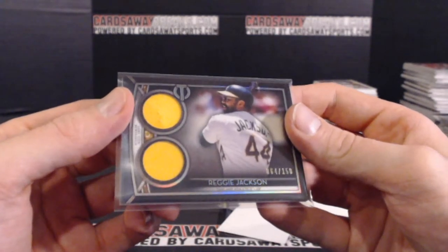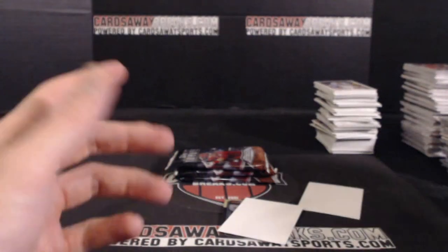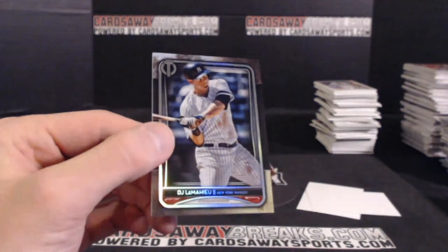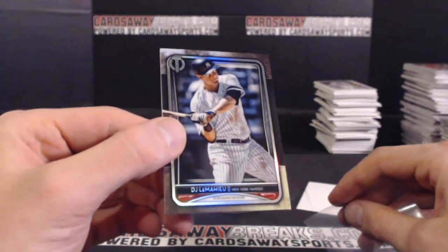Yeah, I guess you're right, Jeffrey. Shortened season, and they're going to be playing in one spot. It could be, man, I guess it could be really anybody. LeMahieu for the Yankees, probably not him. I will go out on a limb and say not him.